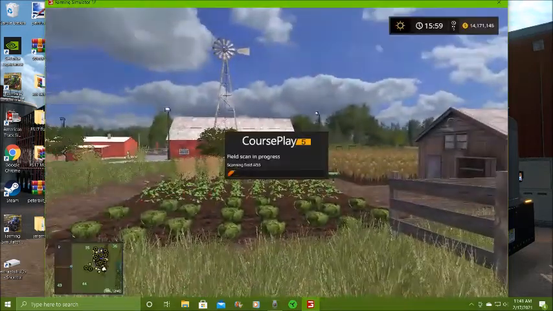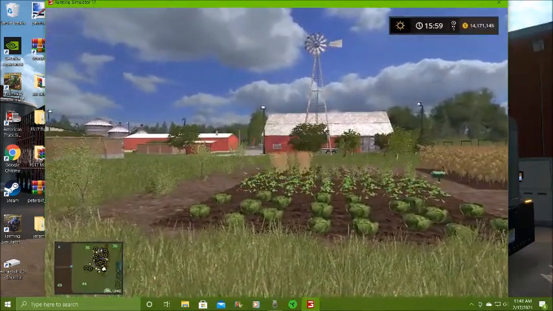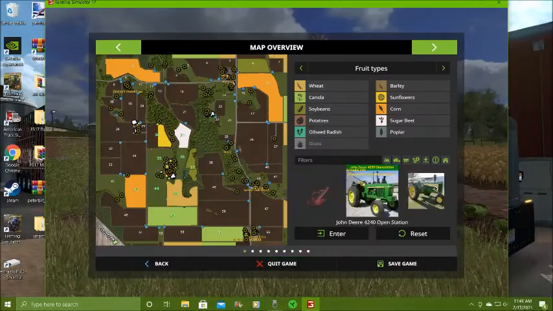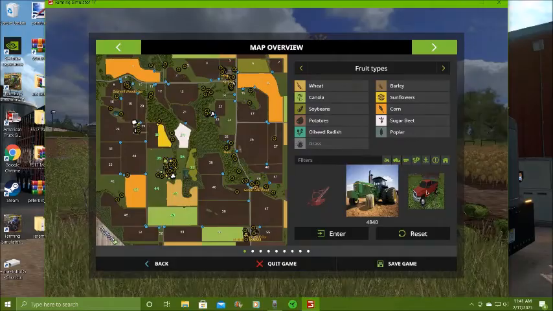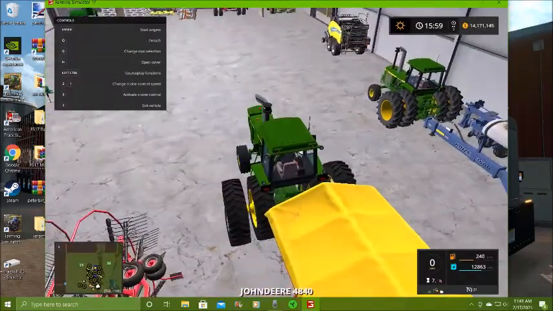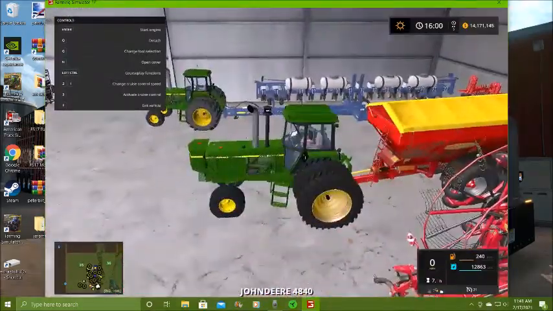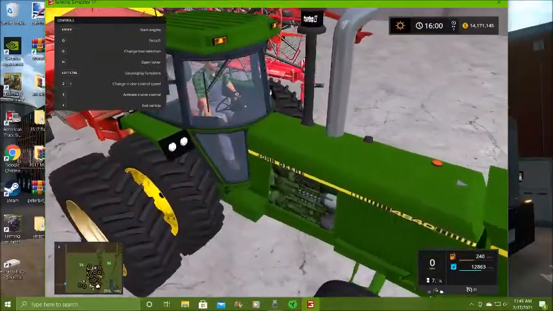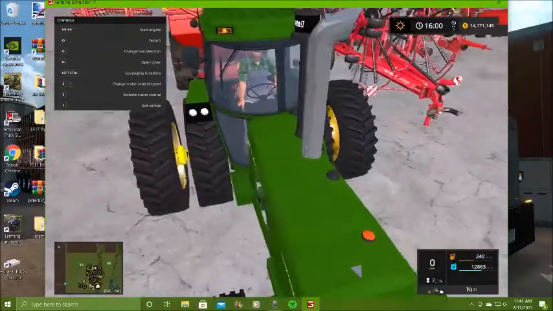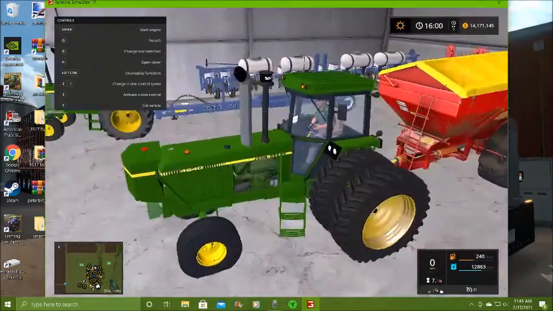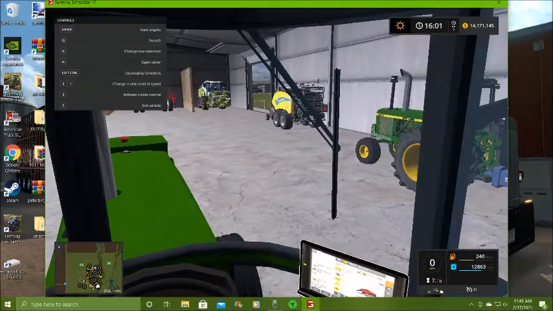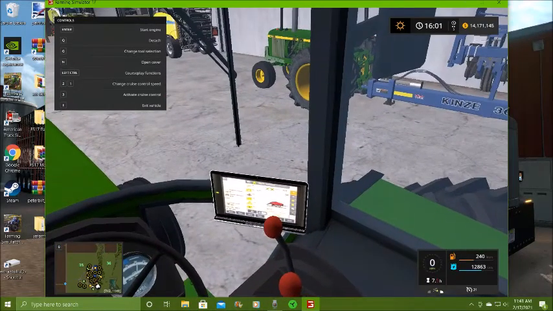So we got that. And we'll find the tractor we just modded up. It's in there. You can see the monitor is in there, and no, it ain't poking up through. Nothing like that, so we're doing good there. And there it is.